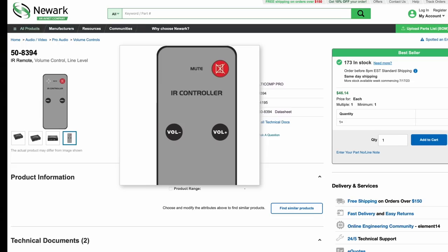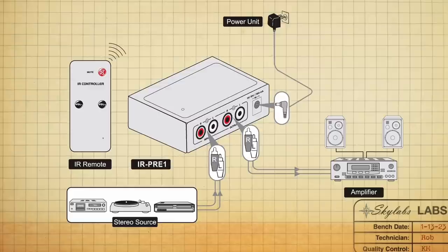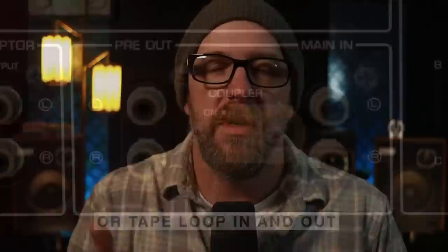What this does is it adds a volume control to any line level device. So there's a few ways of doing this depending on whether or not you have preamp outs and main ins on your stereo, or you just want to control the volume of one source. Or if you have a vintage stereo that has preamp out and main ins, you would put this box in line with those outs and ins, just like you would an equalizer back in the day. Same thing. So then every source you select or listen to would be going through the volume control.